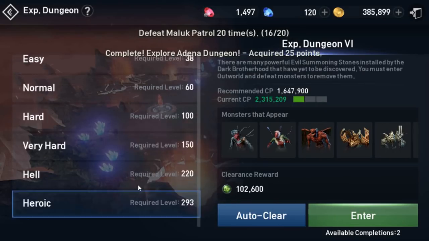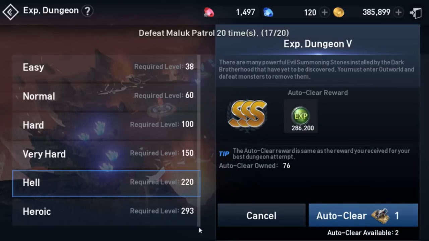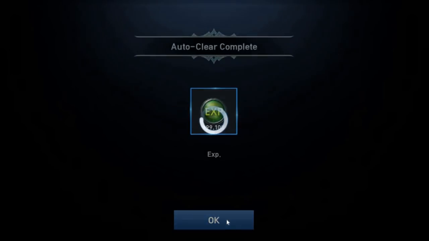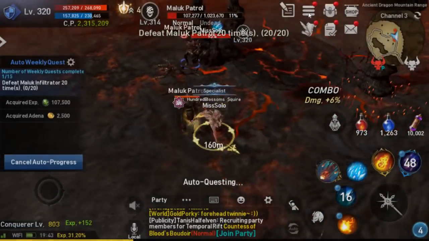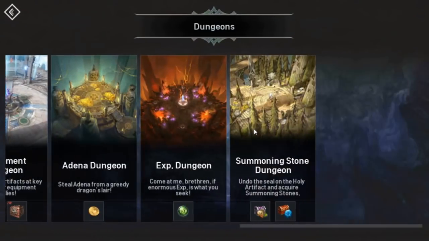And for the EXP, you guys will also get difficulty hell, which will give, let's just take a look. Okay, 286k. But the new one, which is heroic, this is only for 320. It's 899k, almost 900k. And it's also one ticket. And for you guys, it's currently four tickets per. So I'm not exactly sure why there's such a big gap between that. And I believe I completed all the group dailies.